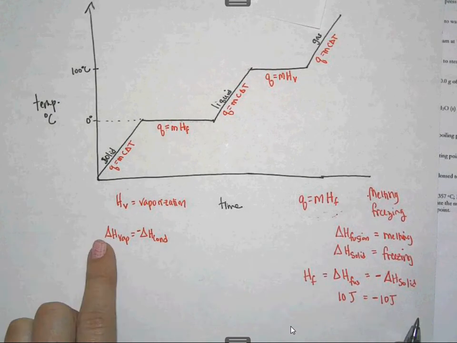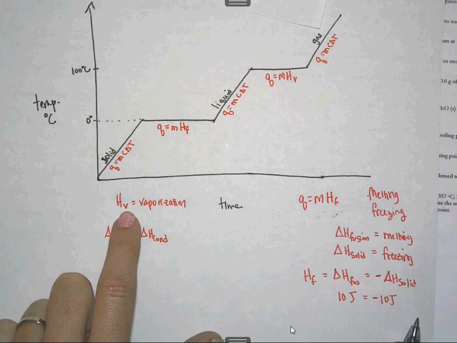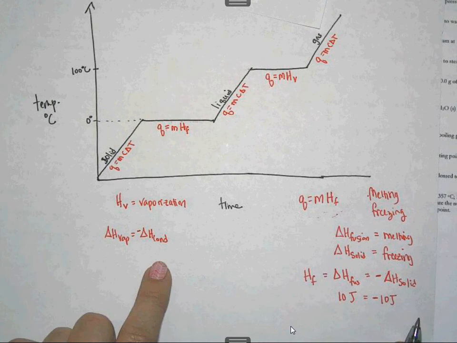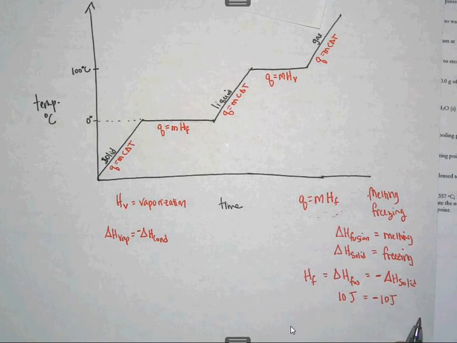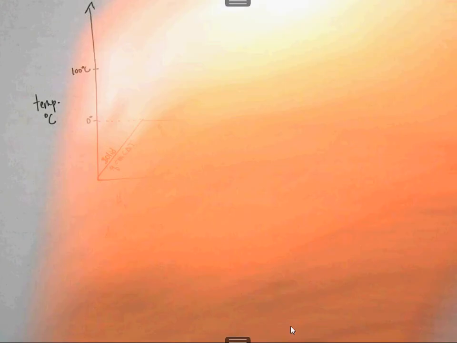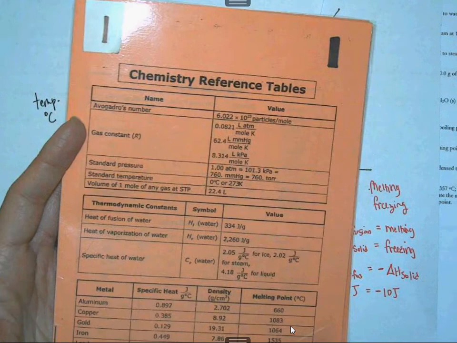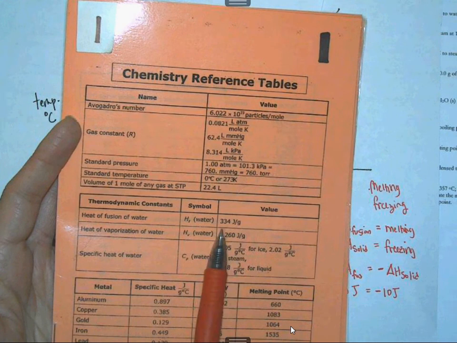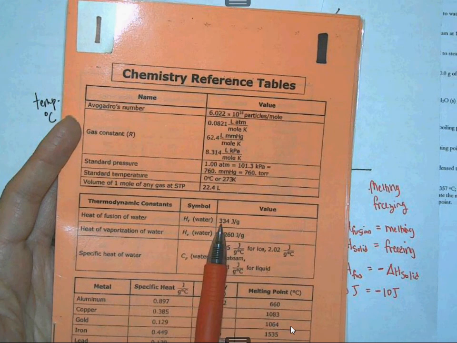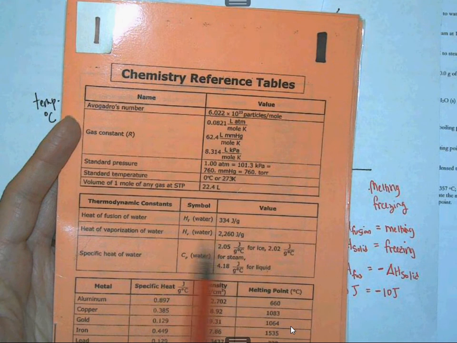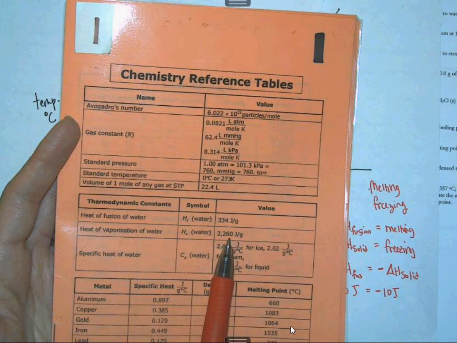Remember what we said a while ago, that positive delta H values mean it's going in and negative means it's coming out? Same way here. A positive number means I'm heating it up, and a negative number means I'm taking away heat or I'm cooling it down. Because all you get on your reference table is this. So I can work this for freezing too. I just need to make that a negative H of F. Same thing here. H sub V stands for vaporization. Well, what's the opposite of vaporization?